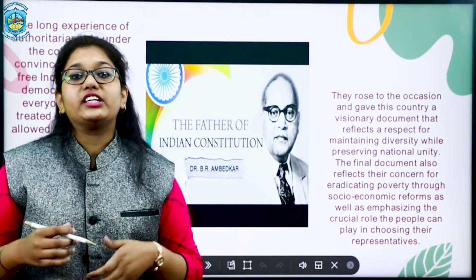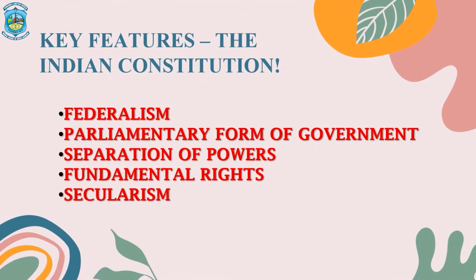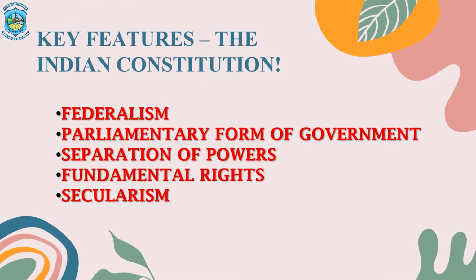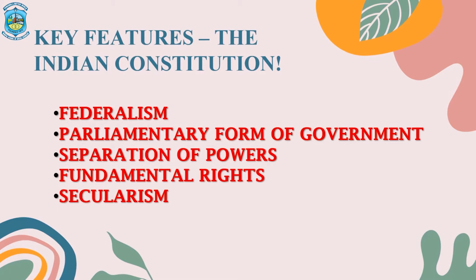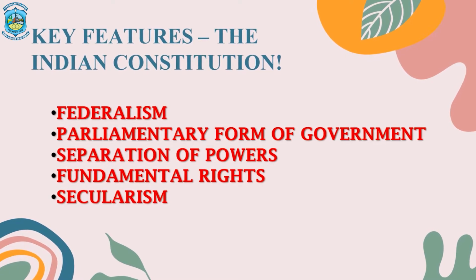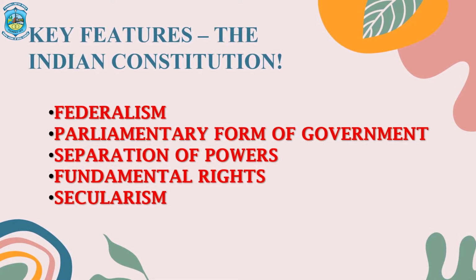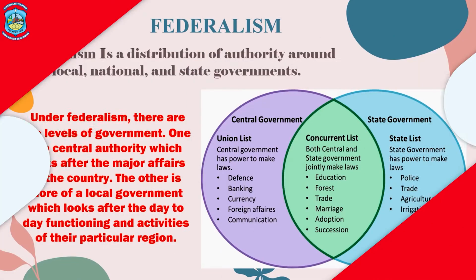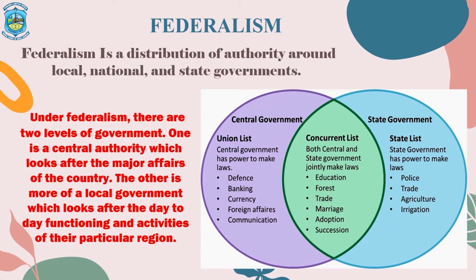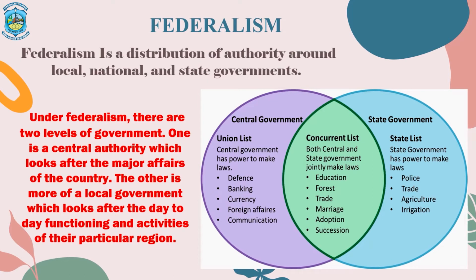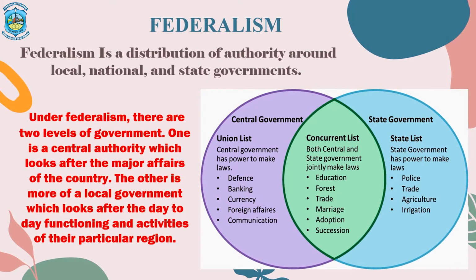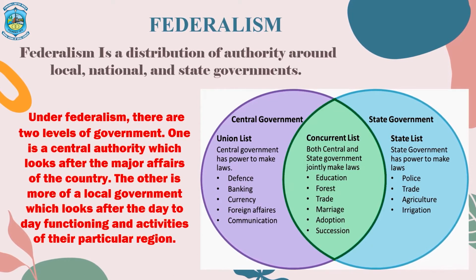Next, let's move to the key features of the Indian Constitution. They are federalism, parliamentary form of government, separation of powers, fundamental rights and secularism. Starting with federalism. Federalism is a distribution of authority among local, national and state governments. In India, the local government or the third tier government is also known as the Panchayati Raj system.